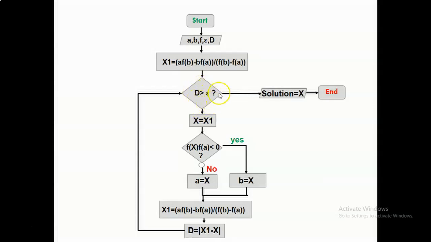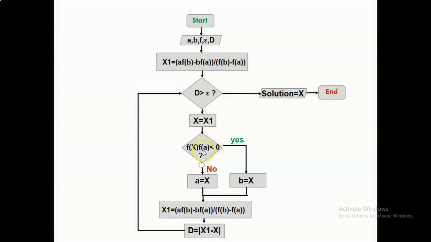So we check if d is superior to epsilon. Like I said, d will store the value of the difference between the previous solution and the actual solution. Now, if it's initialized at a value that is superior to epsilon, we enter the loop. Now, we store the solution of the first step, so we make x equal x1. This is the previous solution, because we will update the x1 here.